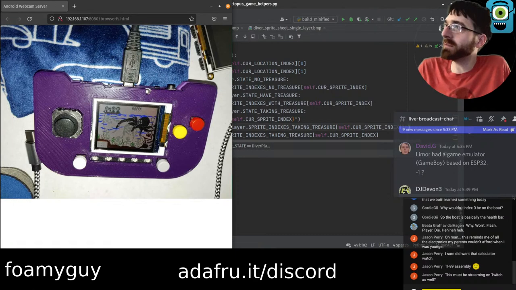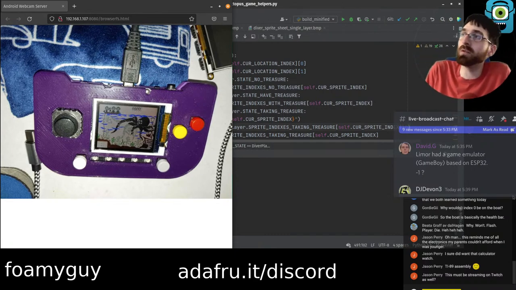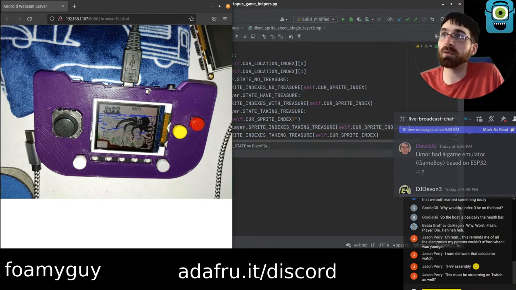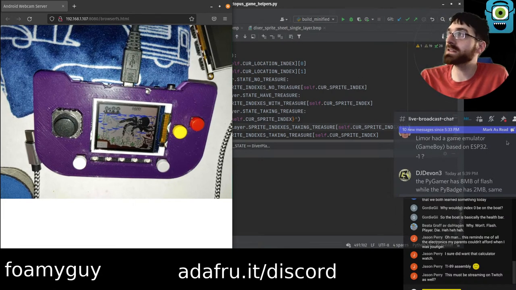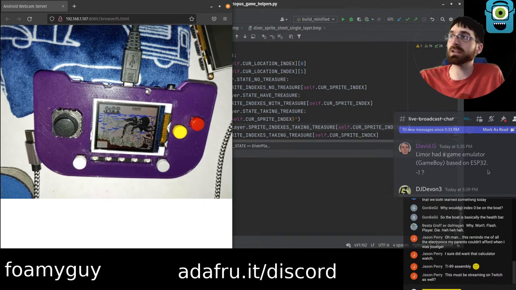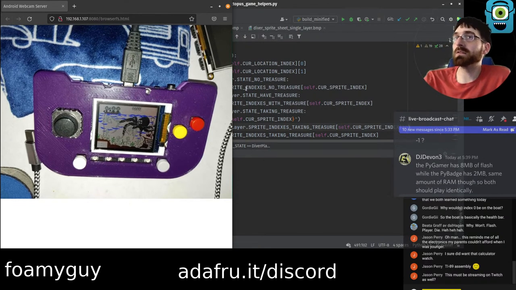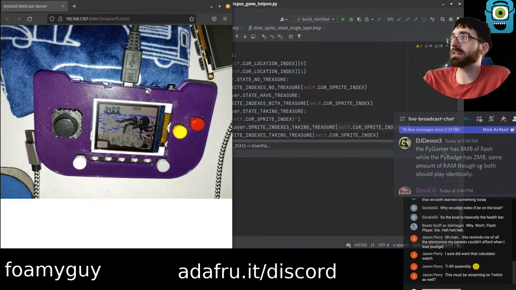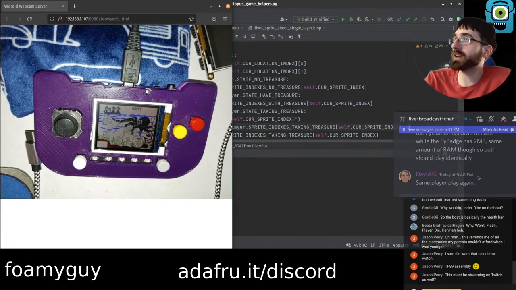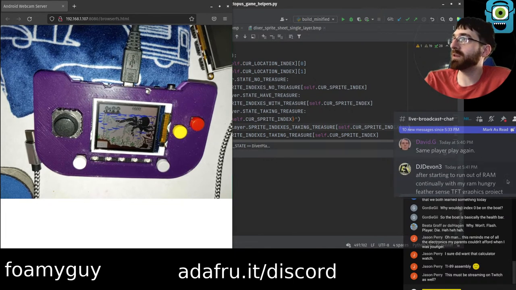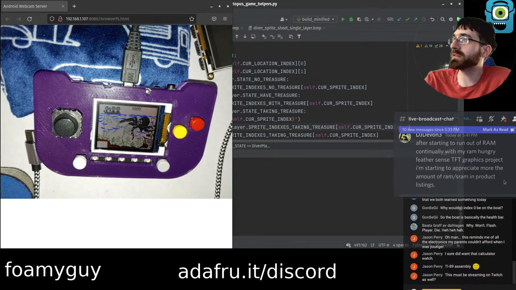David mentioned, or I don't know if you're talking about the older one, but there was a PyGamer at one point with a SPI ESP32 connected, kind of like the Pi Portal. I don't think it ever actually got released, though, but it existed for a minute, and it had a build. It may still be listed on CircuitPython.org, but I don't know. I'm not sure any hardware ever made it outside of Adafruit on that one. But an ESP32-S2 on a PyGamer would be super slick. PyGamer has 8 megs of flash, while the PyBadge has 2 megs. Same amount of RAM, so both should work. And I think the sprites and stuff for the game are relatively small, so it shouldn't be a problem at 2 megs. Of course, you can't have as many other programs on it.